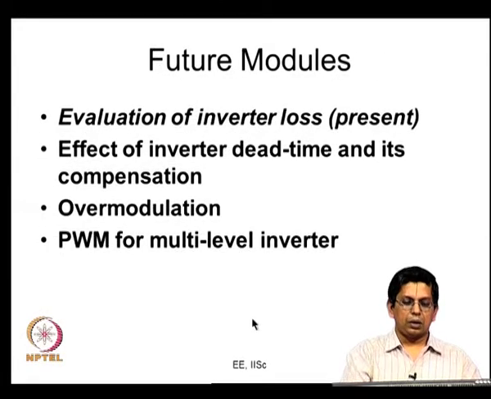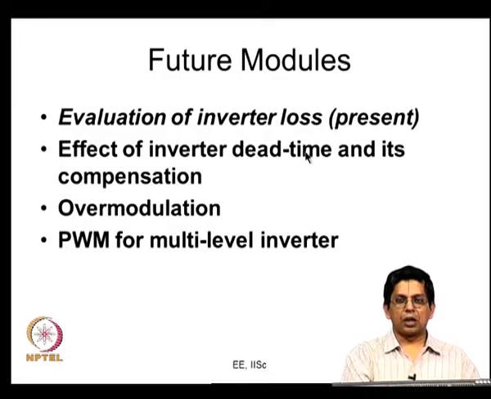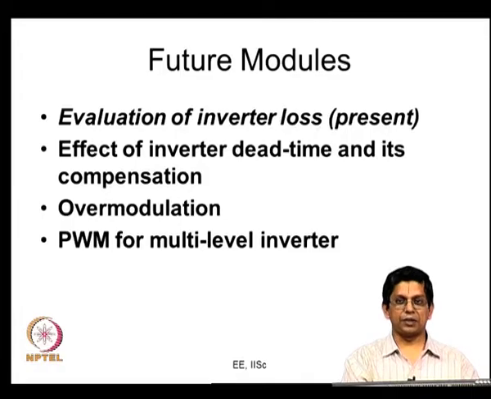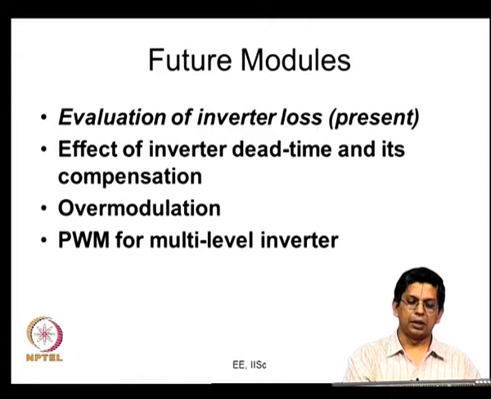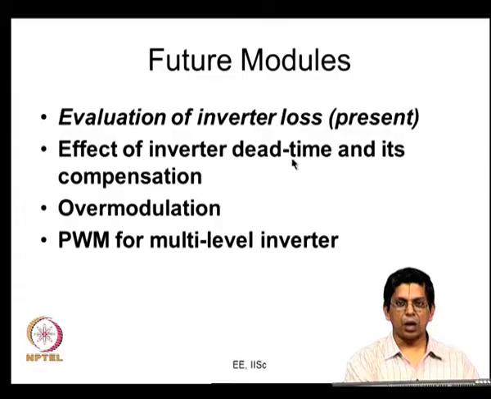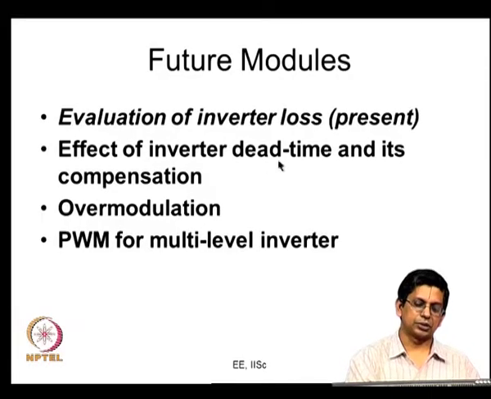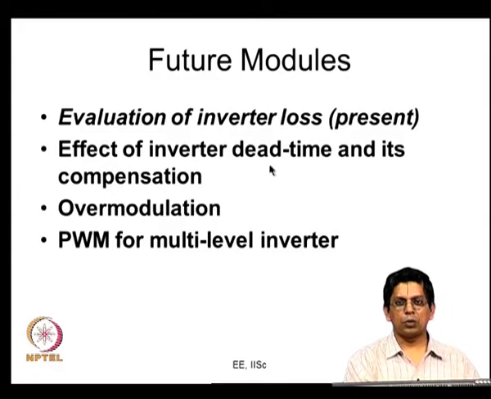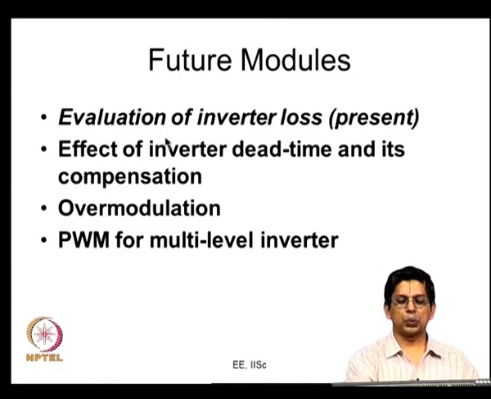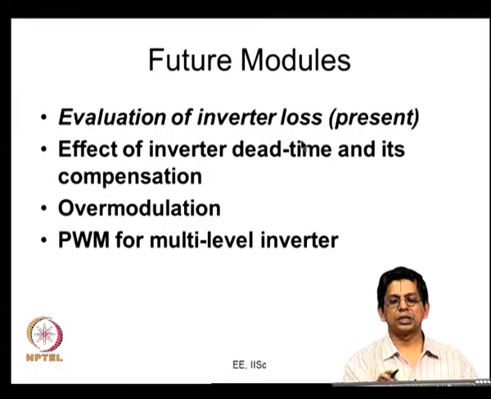So once we are done with the evaluation of inverter loss, up to this point we have actually been dealing with an idealized inverter. We have not really looked at anything on the non-idealities significantly. So here is when we start looking at the devices, which were regarded as ideal devices. Now we are going to start looking at the devices as practical devices. So practical devices will have certain amount of forward drop when they are on, and they will take a finite amount of time to turn on and turn off. They will have certain amount of switching energy loss and so on. So we will try to calculate the conduction and the switching energy loss.